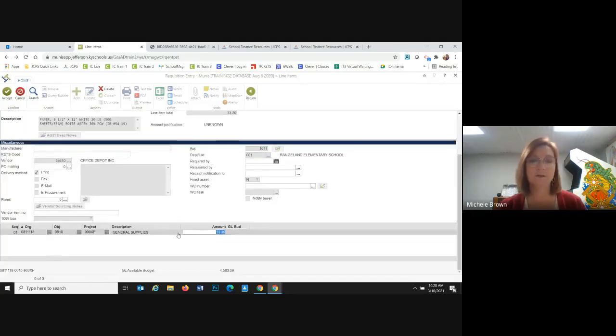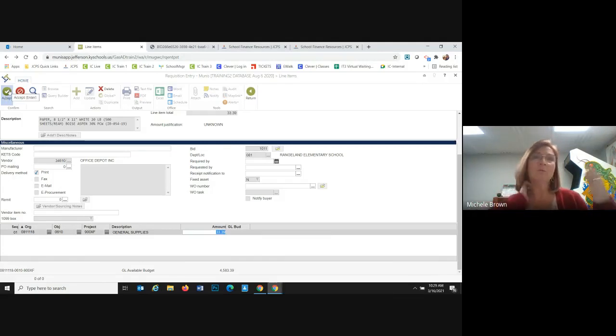And if we look at the bottom, do you see where our general ledger available balance has a total of $4,583.39? As we continue to purchase, that general ledger budget is going to go down, but that's just there to show you, hey, I've got money in the account and I can spend the money. So once we are completed with that, we've purchased our paper, or we've got it all set to order and purchase. So we're going to click the accept button.